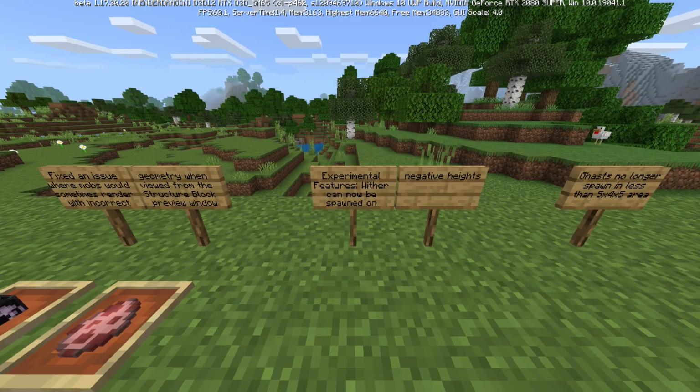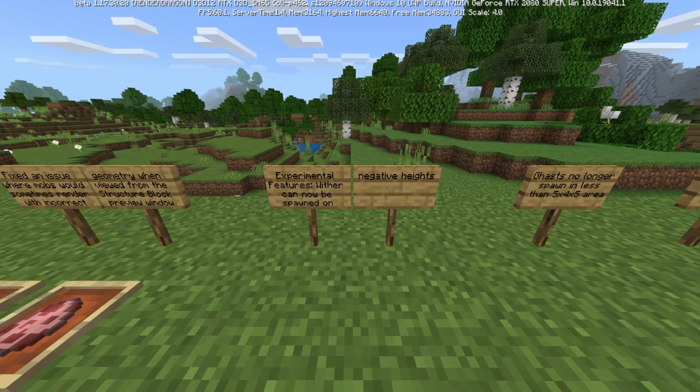Experimental features. Withers can now be spawned on negative height. So basically people would go into the new negative 63 or 62 and try to spawn a wither, and it just wouldn't spawn at all.